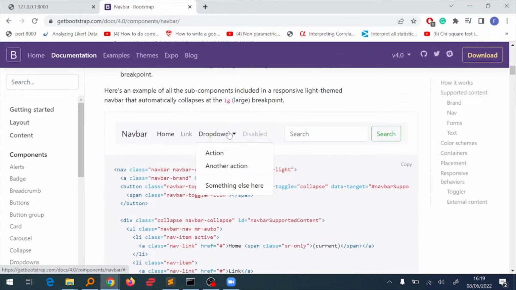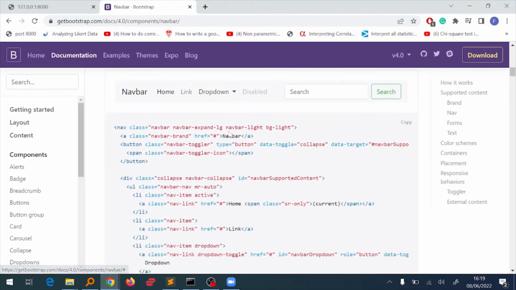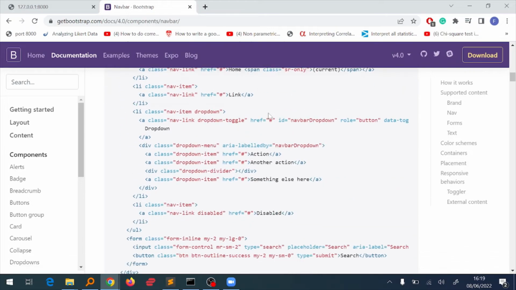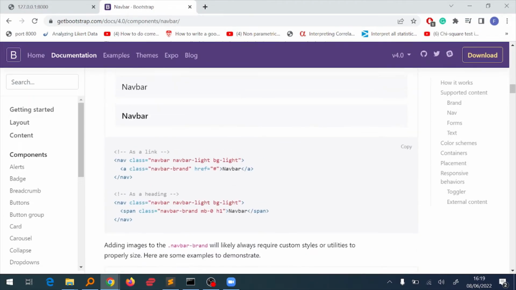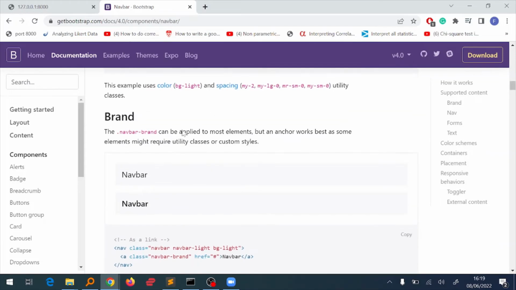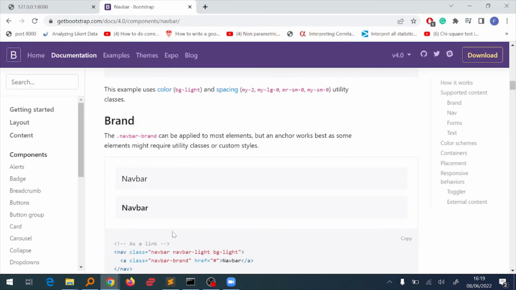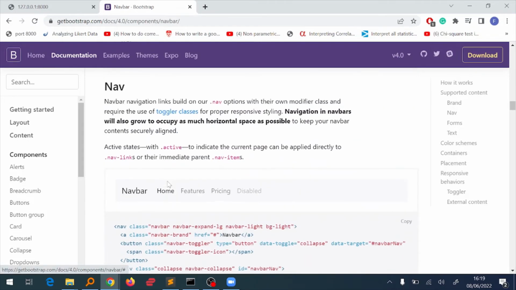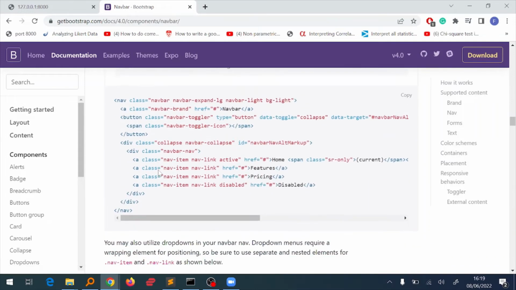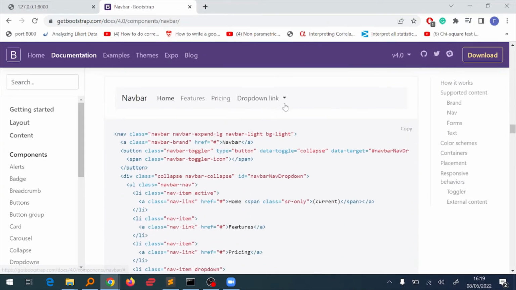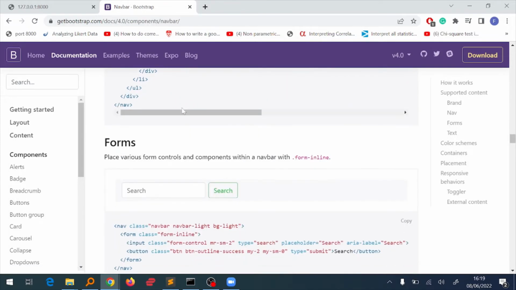There's this one that has a drop down and a search here. There's a simpler one here. Where is it? Yeah, this is the navbar that looks like this. There's this one here. There's this one that has a drop down link.